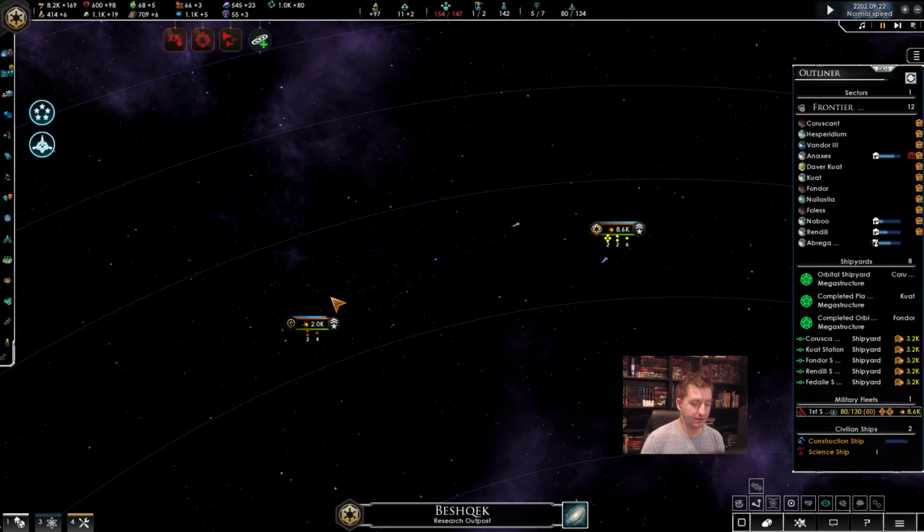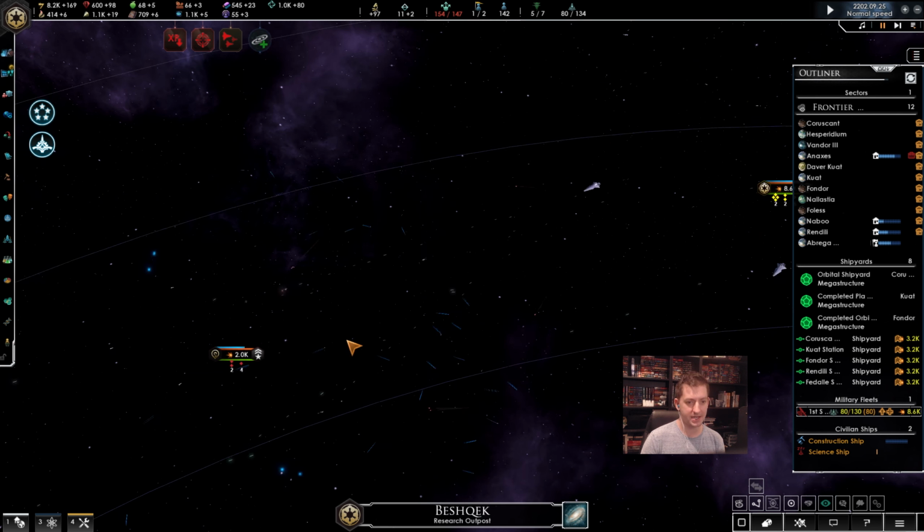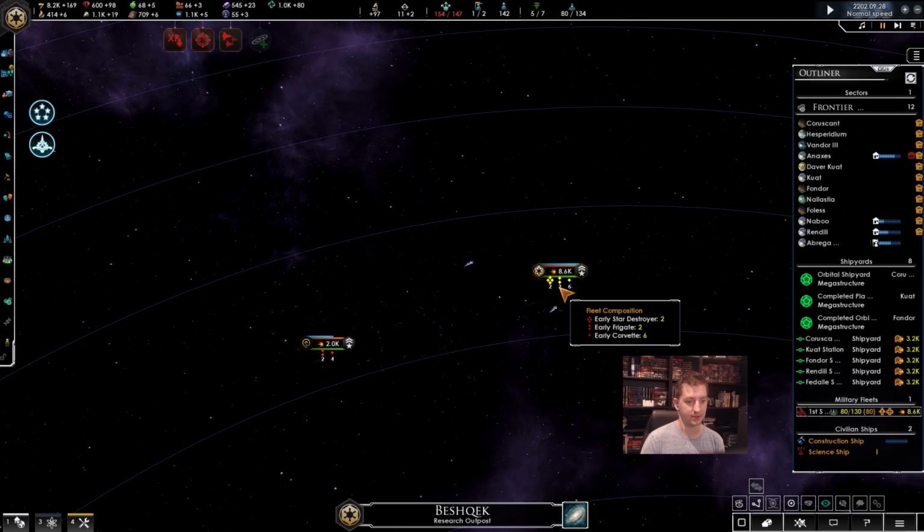So we got some pirate raids happening towards the core, which is actually something we talked about in a recent lore video. Wow, it all just advertises itself, doesn't it?